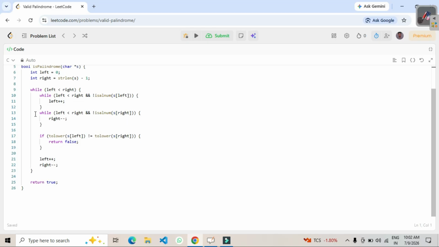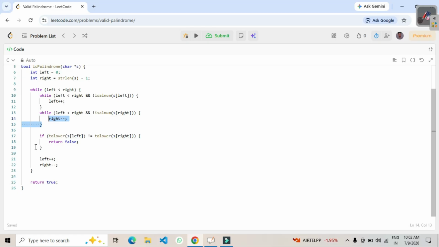Now we go to the other while loop. In this while loop, we declare left is less than right, with isalnum of s[right]. It's the same idea as the previous while loop, but now we check from the right side. In the first we are checking from the left side, and here we are checking from the right side. If the character is a symbol or a space, we skip it, and we decrement right. So we are moving the right pointer backward. The exclamation mark is ignored, so right moves to the left. This is all about these two while loops.